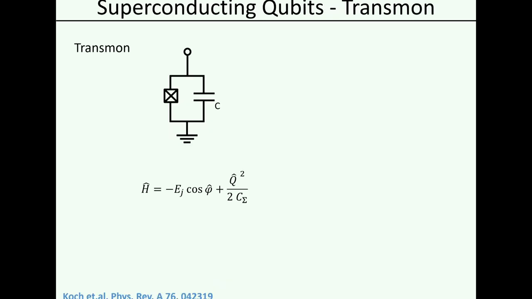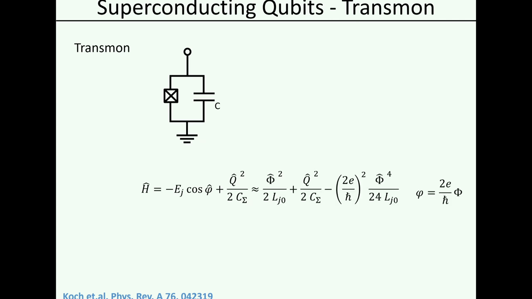It turns out it is very easy to make a qubit out of that — all I have to do is add a bigger capacitance in parallel. Nothing much has happened to my Hamiltonian except that the total capacitance has increased — I add up the capacitance of the junction and this parallel capacitance — and I have actually created a qubit. This is the so-called transmon qubit, which is at the moment one of the most widely used qubits in the community. One of the easiest ways of understanding it is to take this cosine term and Taylor expand it.